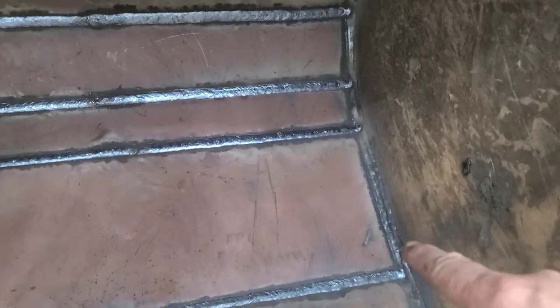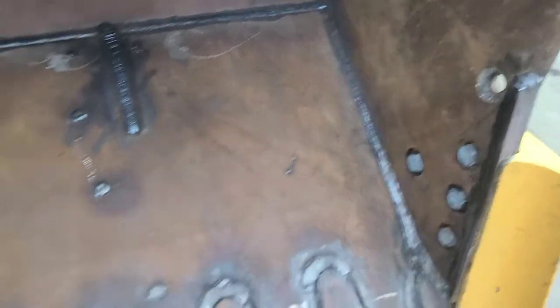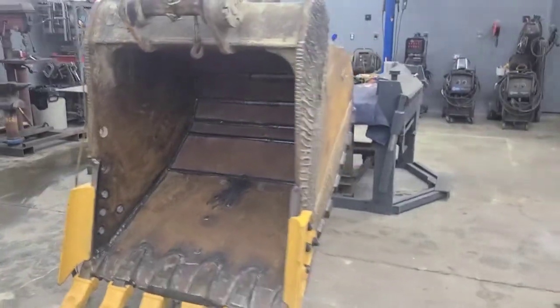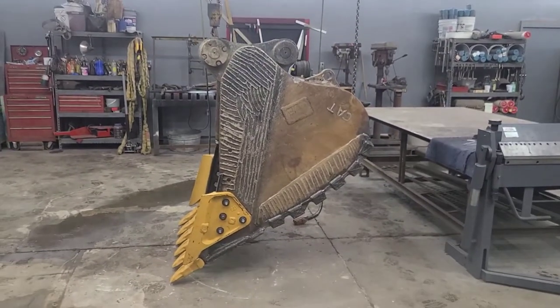When I welded in the plates I did from here, I went ahead and welded that again too, just for good measure. So that's the end of that 4-foot bucket job. All done. Moving on to the next one.